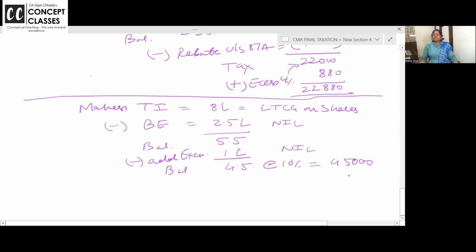Next question, dear students, to all of you. Shall I give rebate to Mahesh or not? No. Very quick answer. Good. Because the income is exceeding 5 lakh. So whatever is the tax, add education cess 4%. How much is it? 45,000 into 4% comes to how much? 1,800. So what is the tax payable? 46,800.